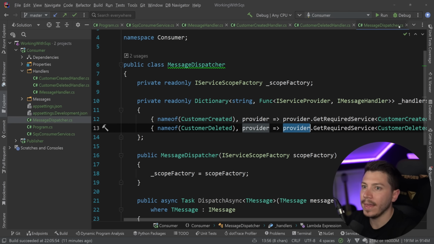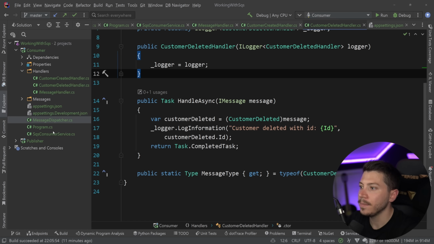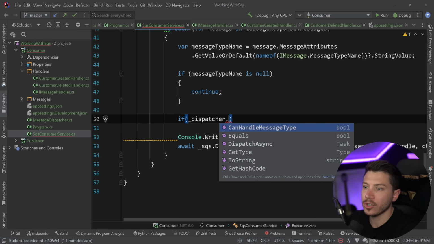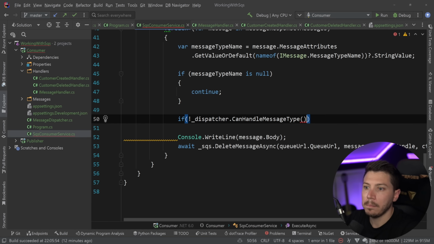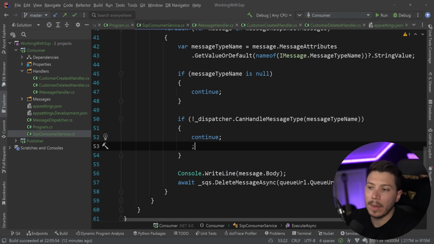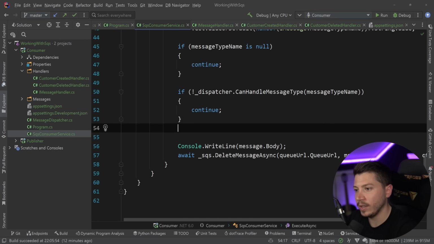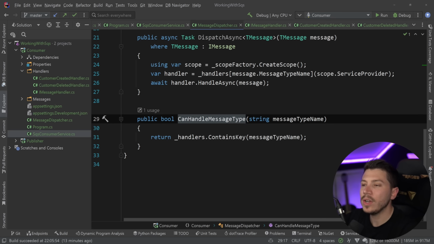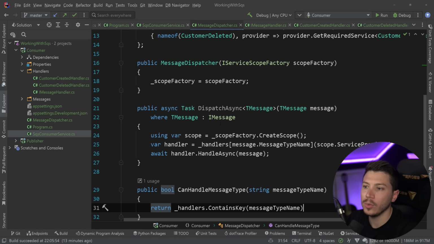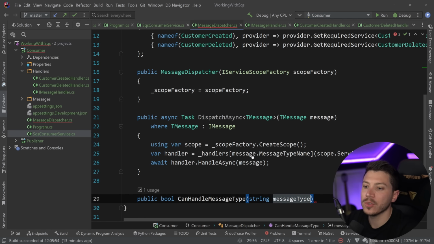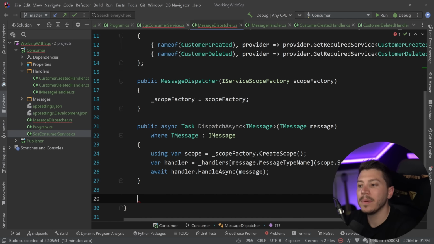So we're going to take that away and go back here and say if dispatcher.CanHandle message type. So if it cannot, then again, continue and maybe log it. Somehow you are dealing with a message that you cannot consume or deal with. And now I can actually deserialize the thing as the type. Actually, thinking about this, we are going to need that other dictionary, because we will need the type for the deserialization. So I'm going to keep this over here and just update everything.